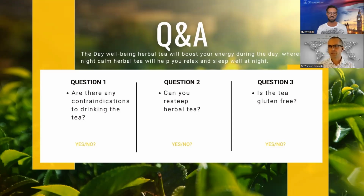It is quite logical point of view, yes, because for some ingredients from the second and third steep you get maybe a little bit less of the flavor. Even the flavor will be, of course, modified, but still you get a lot of ingredients, and some herbs need more time. So generally, this first and second and even third steep together is a good algorithm, let's say, of drinking herbal tea.